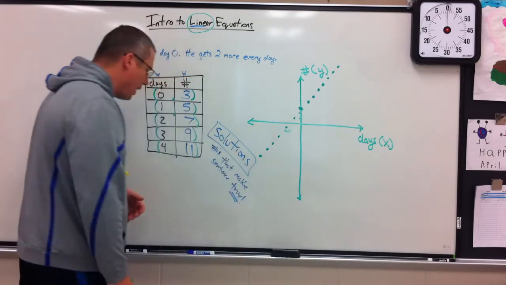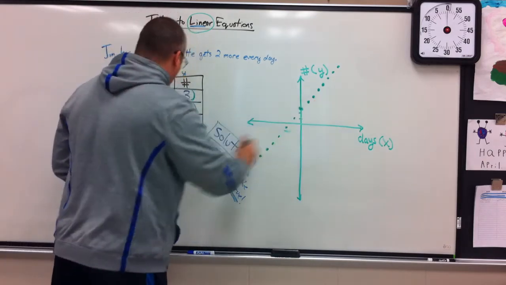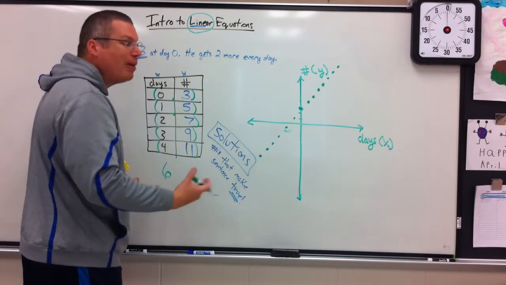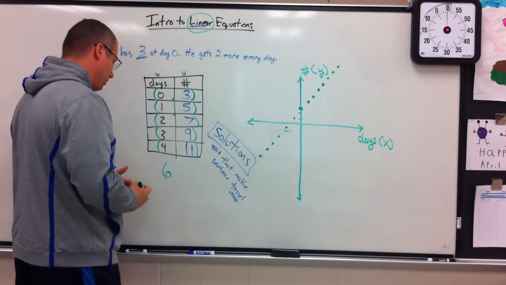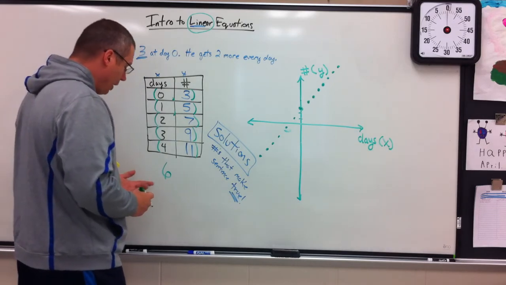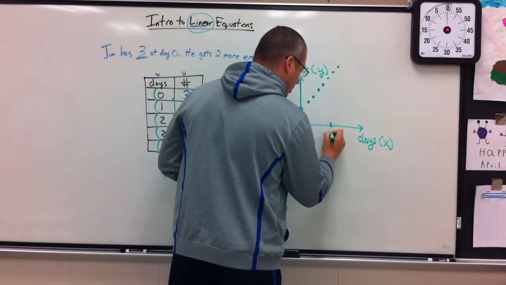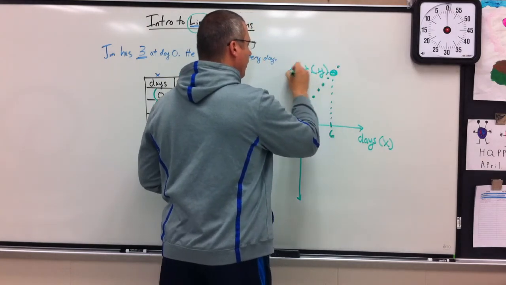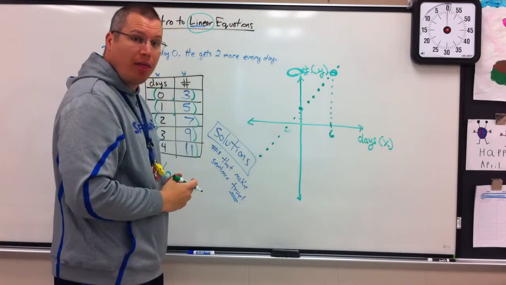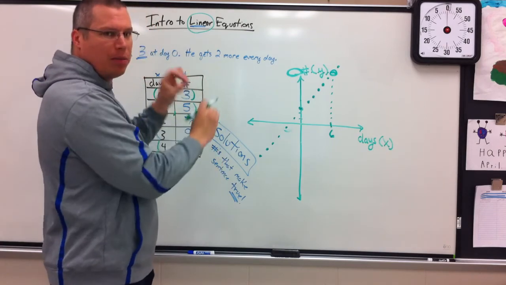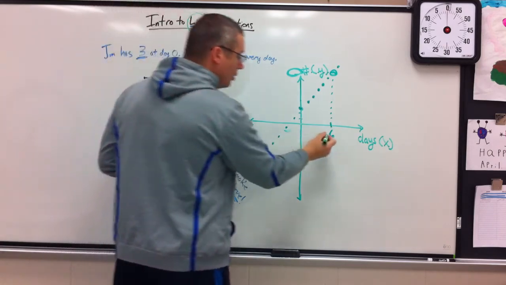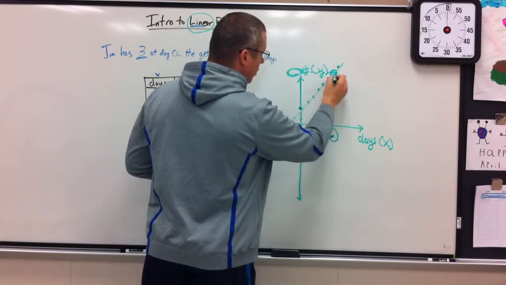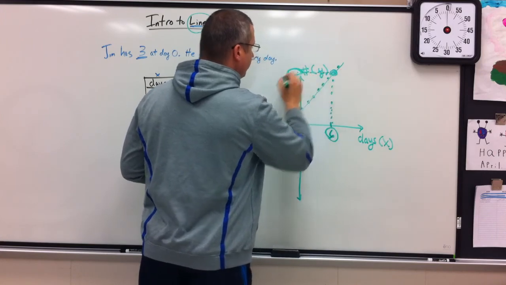Now from here you could say, okay, well, let's use my graph. What would day 6 be? What if the question said, okay, how much will he have on day 6? Okay, I could go over and I could say, okay, where's 6? And I could go up to my line and go over, and I would be able to find my answer. Just like we used to do with our best fit lines when we would do our scatter plots, dots here and there, we would make our prediction. Oh, here's my number. Travel up to your line, find that spot, and go over.